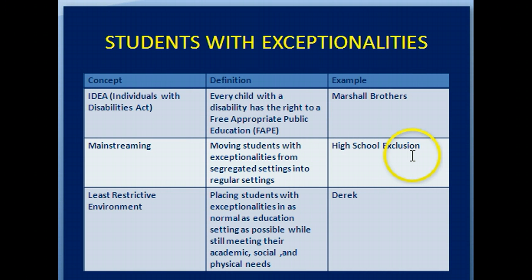Mainstreaming, a high school exclusion story. I had a good friend who's just retiring now as a high school principal, and I asked him to reflect back on his role as a high school principal, and I said, if you had to do one thing differently, what would you do? And he mentioned that one year he had decided to put all the students that were in special education in one wing of the building. In this way, the teachers that taught special ed would be able to interact, and he thought it would be much easier for the teachers if they were all together in a group or department.